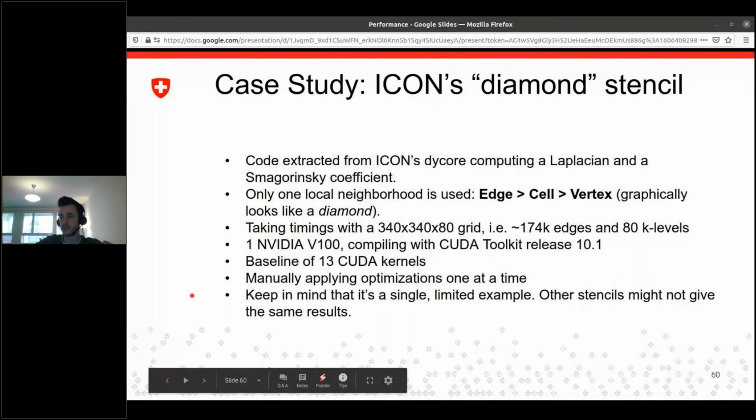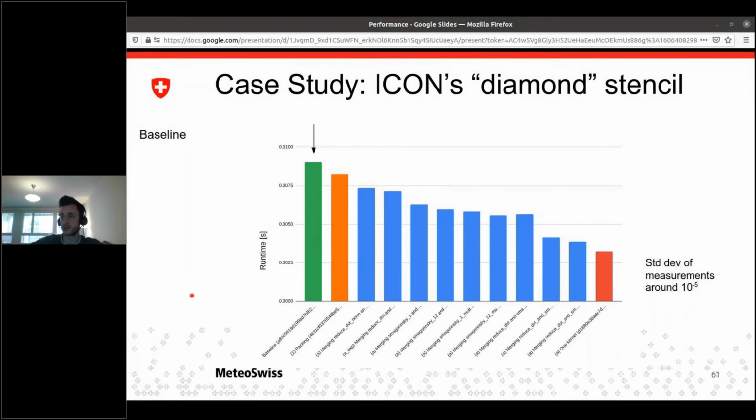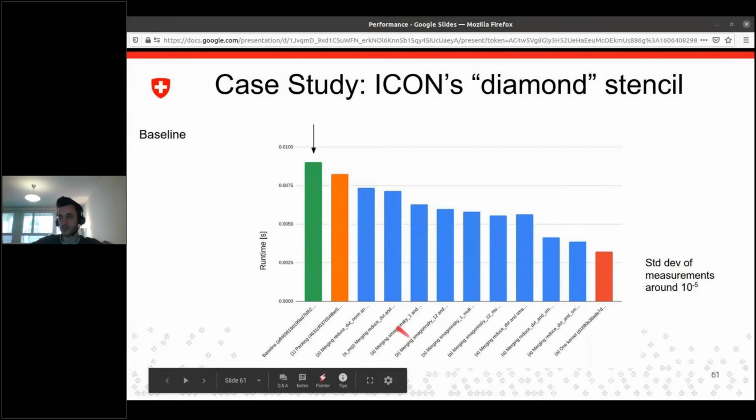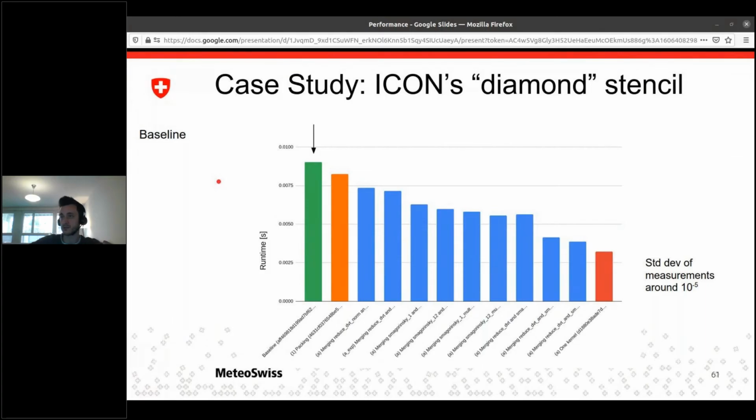Keep in mind that this is a limited piece of code, and other stencils might give different results, but in general, what we got is promising, as you will see. So this is the time that we got with the baseline. Maybe the scale is not so important. What's important is how much you can improve in percentage, and this green one is the baseline, the starting point.